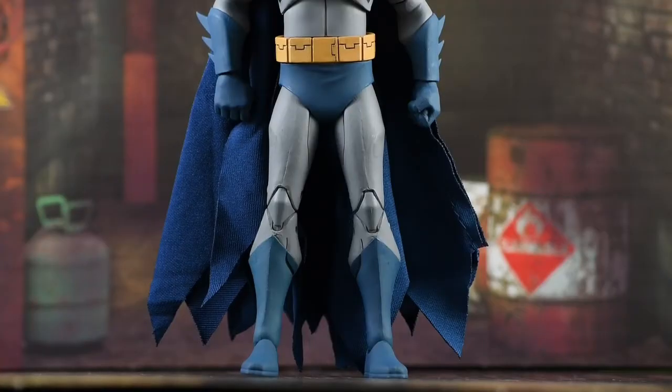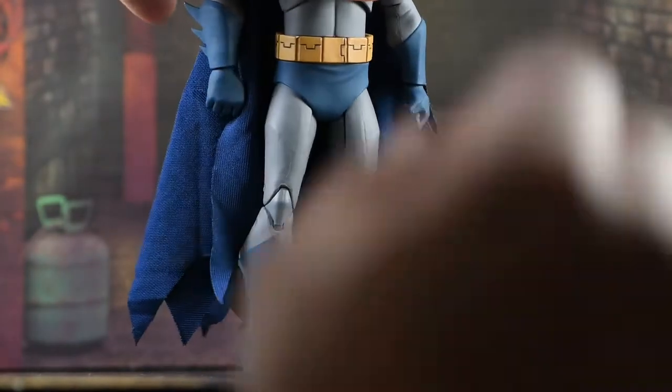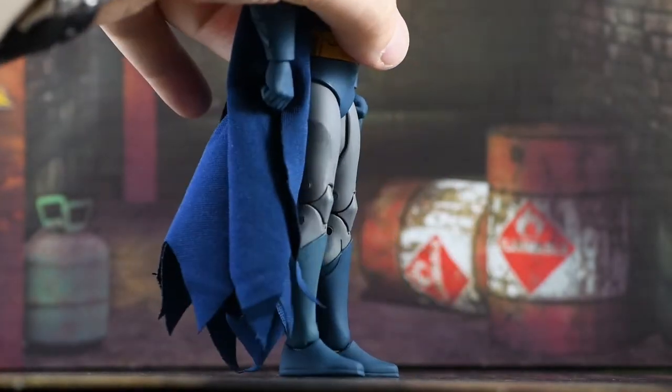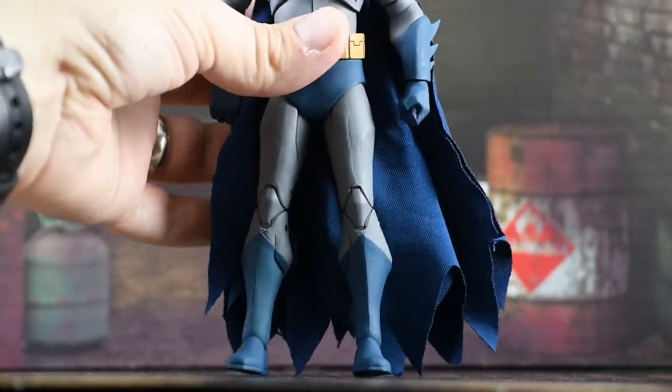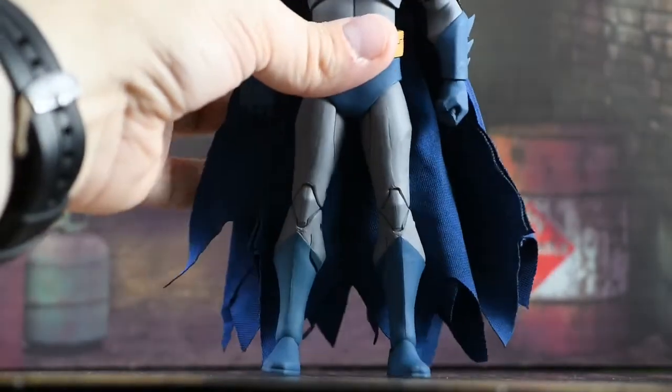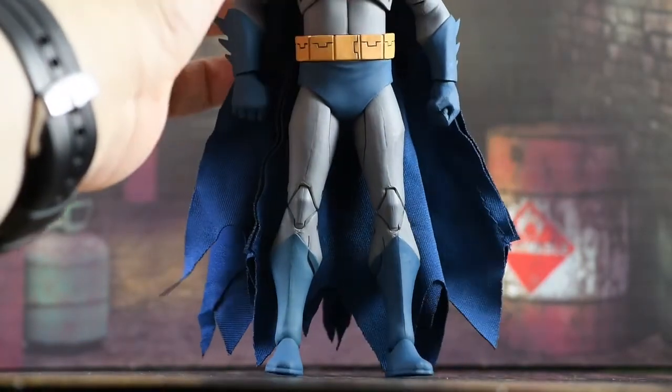The legs look really good as well. Again you get some of that black line work on the legs — you can kind of see it on both of them. The calves look really cool, really muscle-bound just like the upper torso. The actual boot lines are sculpted, not just painted, so I really like that. The boots look nice. You don't get peg holes on the bottom of the feet, which is always irritating with DC Collectibles, but overall really nice details all around the legs.